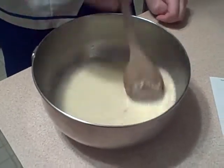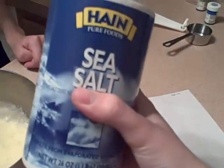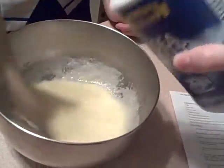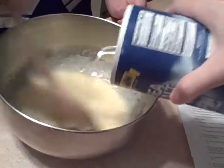Mix well, and when you're ready, add the sea salt. Keep adding salt until you get a nice salty sweet taste, but don't add too much. Once you have the flavor you like, put it in the fridge to cool. It may take a while to cool, so be ready with an activity on the side to keep you busy.